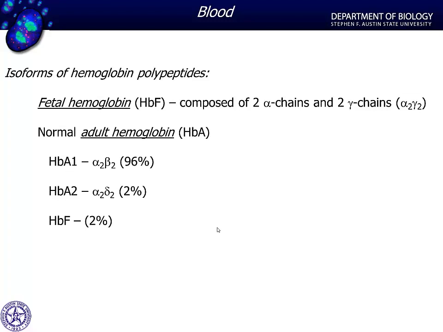Now, when we are all fetuses, we will have fetal hemoglobin, so the 2 alphas and the 2 gamma chains. These are going to create a much higher affinity for oxygen than our alpha-2 beta-2s or the other adult forms, and therefore the oxygen shift, the loading curve that we have is going to be shifted toward the left. And remember that from phys, it's going to be in favor of that fetal hemoglobin, and it's going to assist in moving oxygen across the placental membrane from maternal blood to fetal blood. And in fact, in the adult population, we do have 2% of the population that still, as adults, express the 2 alpha and 2 gamma chain form of fetal hemoglobin, even as adults.